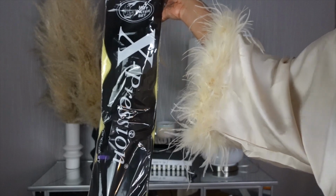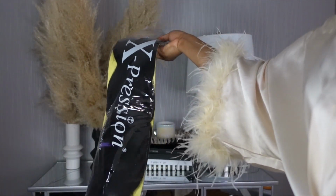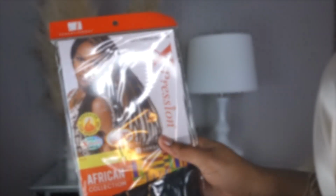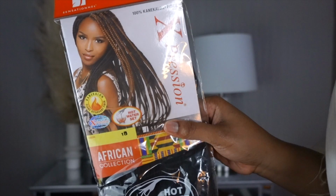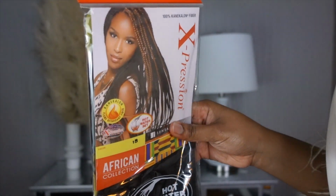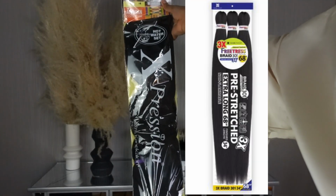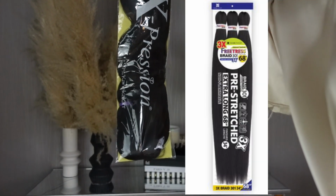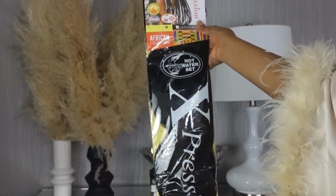For the braiding portion of the hair, we will be using Expressions Conical in texture in the color 1B. I think this is about 90 something inches long. This is not the usual brand of hair I go for. I normally go for Freetress's Prestretched 68-inch hair, but I wanted a change, so this turned out to be a disaster, but keep watching to find out how.